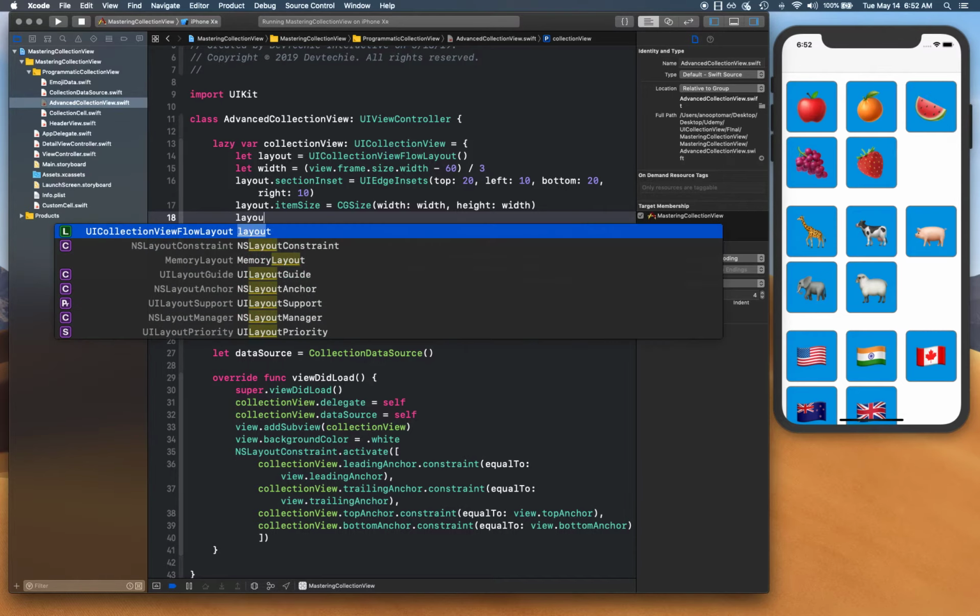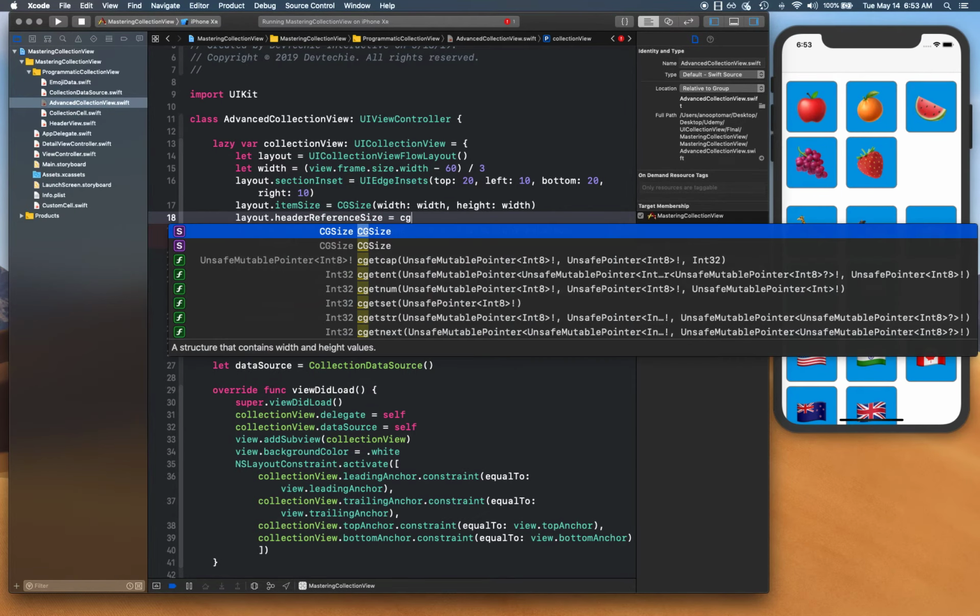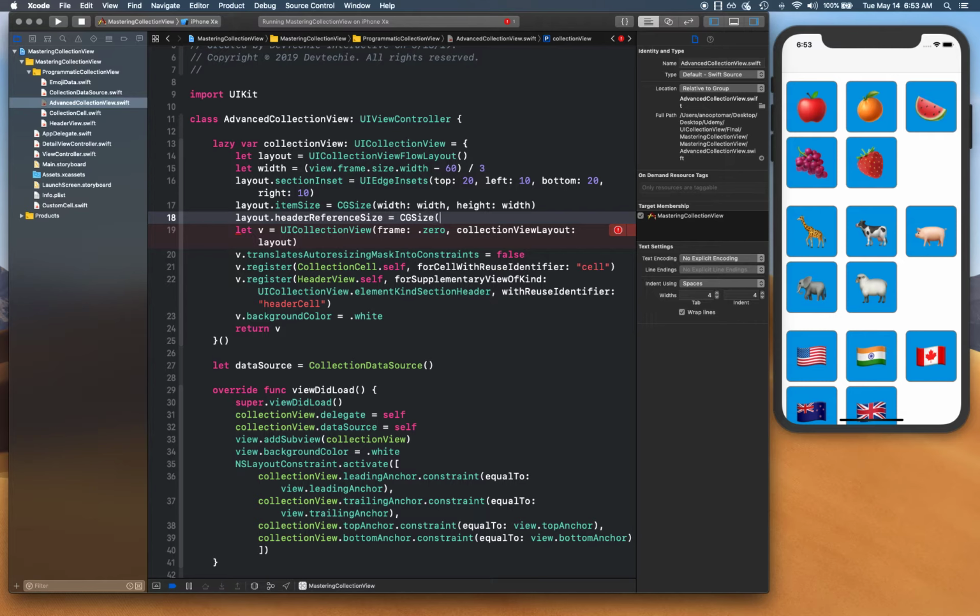Now we also want to give our header some reference size. So layout dot header reference size, basically the size that we want to give to our header is going to be CG size, and now the width and height.